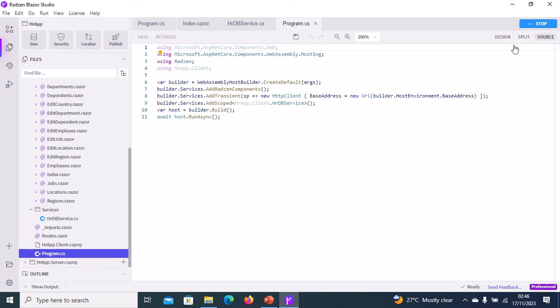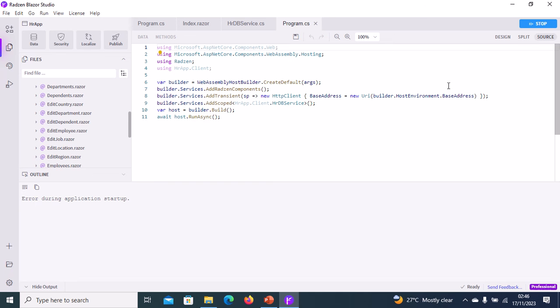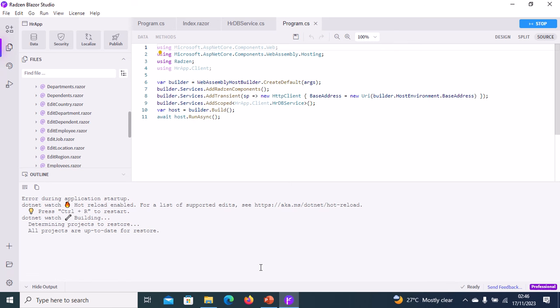Okay, now that I've taken you through it all, let's run the application. So I click run. Oh, I forgot to mention something: you must also ensure that you have .NET 8 installed on your machine to be able to successfully run this tutorial.